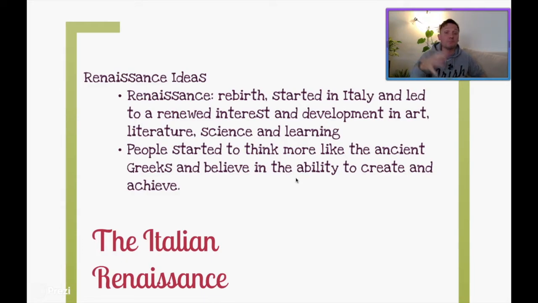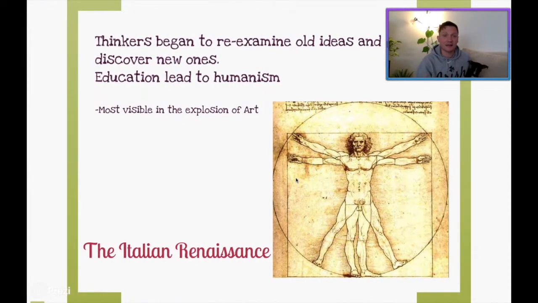People start to think more like the ancient Greeks and Romans, and they believe in their ability to create and achieve different things and get better at certain crafts and actually become masters of trade and artisanal things like painting frescoes and stuff like that. Now, going forward, though, that's all the Italian Renaissance.